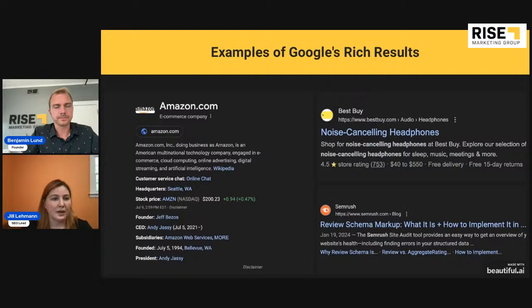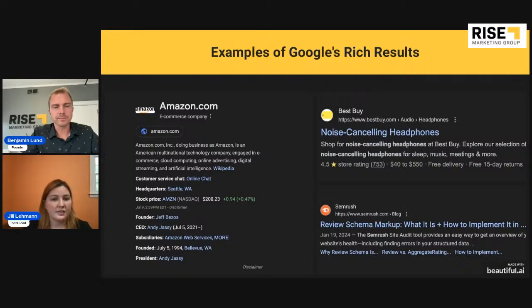The second one on there is Best Buy. So you'll be able to see at the bottom there that they have store reviews on there. You'll be able to see the prices for those headphones on there. It shows that they have free delivery, and it even shows information on returns. So that's a lot more product specific information that before users even go into your site, they'll be able to see a lot of information that might even push them to click on that. And they wouldn't necessarily click on that if they hadn't seen that information. So if users are seeing a lot of reviews on their site, they're more likely to click in.